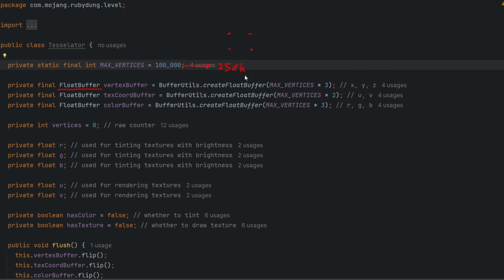Float buffers are literally just containers for numbers, and we need a set of 3 numbers together to describe a point in 3-dimensional space. So if we're tracking 100,000 vertices, then we'll have 300,000 numbers in that buffer. For textures, we use UV coordinates, so that's a pair of 2 numbers, so we have 200,000 numbers in the texture coordinate buffer. And for color, we track RGB, so again, 3 values, so that's 300,000 numbers. As we set our rendering calls, we might use color or texture data, so these values will be updated as we iterate over vertices, and these booleans are directly linked to each of those.